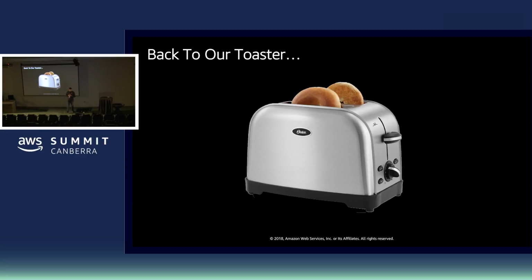So back to our toaster. Redshift is the toaster for you. We want you to think of it as a toaster. We are working towards making it the toaster so that you don't have to worry about any of those knobs. But you still need those buttons and knobs to get the optimal use of the toaster, and you need to use that in Redshift as well. Good data modeling, good distribution keys, good encoding, sort keys, cluster size, all these form important parts of your Redshift design. I hope you enjoyed this talk today.